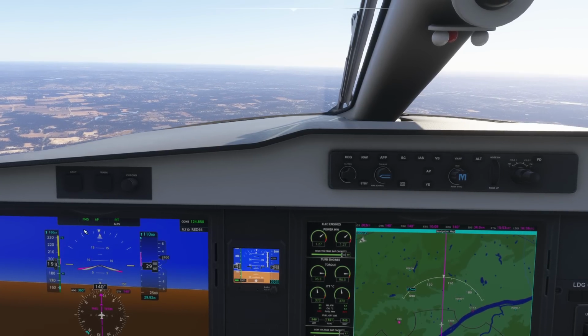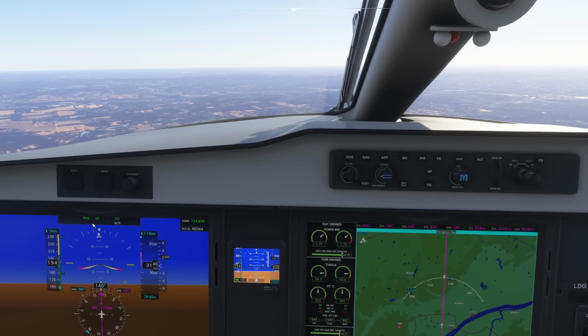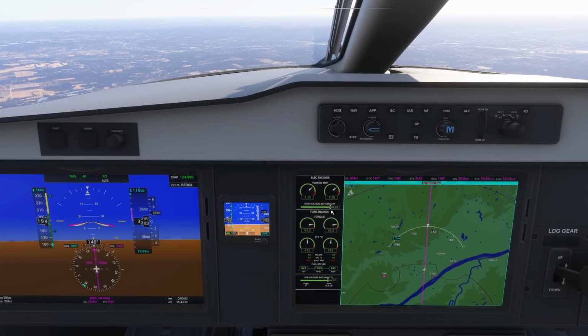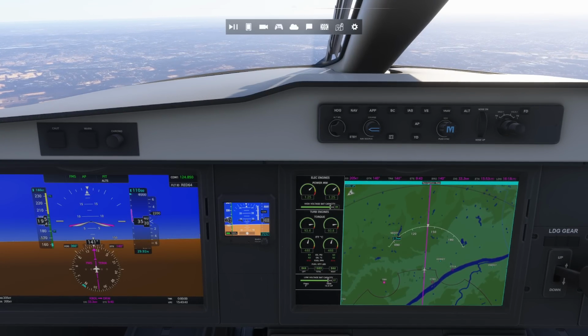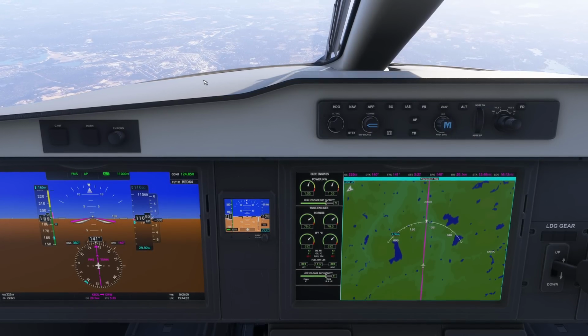Sweet. So we can see here that we're on pitch hold mode, which is fine. That's the pitch that we selected, autopilot and FMS. We're using the FMS for navigation, which you can see pretty clearly here. We are blasting through our battery very, very quickly here, which is why it is so incredibly important to get us up to that altitude as fast as we can. And here we are. Now we're ready to go ahead and throttle down.